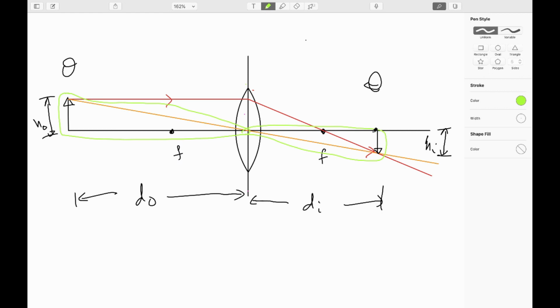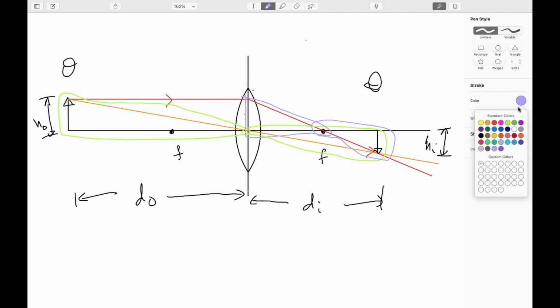They have a right angle in common here and here, and because the central ray goes through undeflected, those angles are in common, so these wind up being similar triangles. And also, switching colors here, this pair right here is similar to that. Again, right angle here, right angle there, by alternate interior angles, those angles are the same. So therefore, those are also similar triangles.